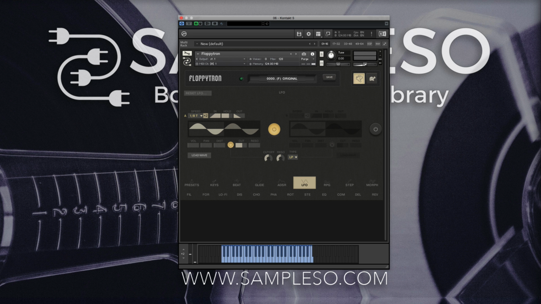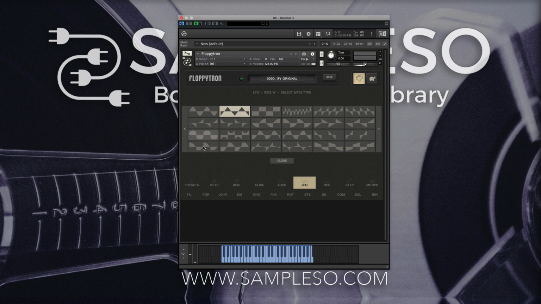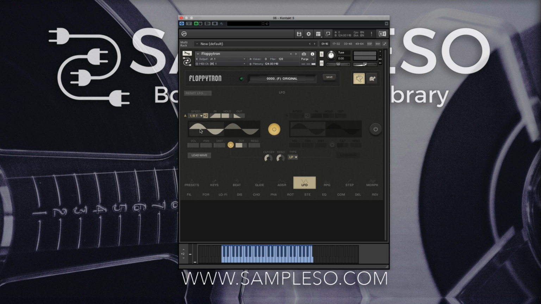So lastly, the LFO is a similar cut-down version of the step sequencer, but instead of steps, we have LFO shapes, which can be loaded from the Load Wave window. You can set the LFO start position by sliding the highlighted window on the LFO shape, and finally, in, hold, and out will fade in and out the modulation amount, while the in fader determines the fade-in duration. Hold will control how long the modulation will be held in full amount, and out determines the fade-out duration.